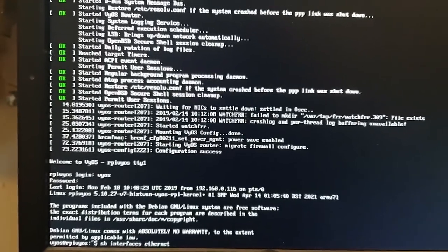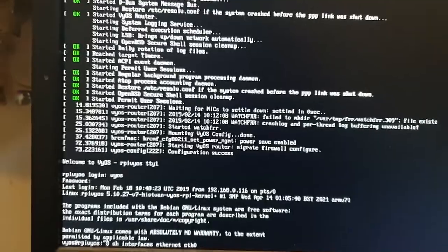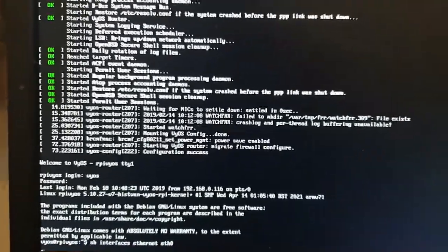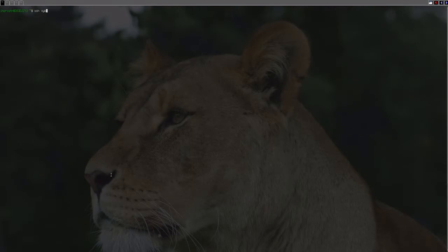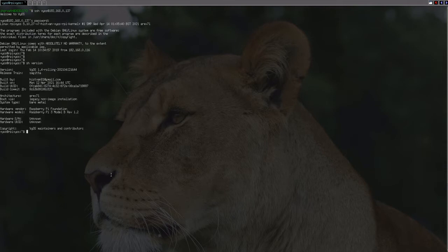Once you download this image, you just need to write it out to an SD card using the dd command from a Unix-like system, or from Windows, I would just use Rufus to write it out to a card. So after checking the interface, I can find the IP and I can log in through SSH. I also want to mention here that this is working on the Model 3B and Model 4. It doesn't work on any of the earlier models, it just goes kernel panic. I'm planning to look into that and make a release for those as well.